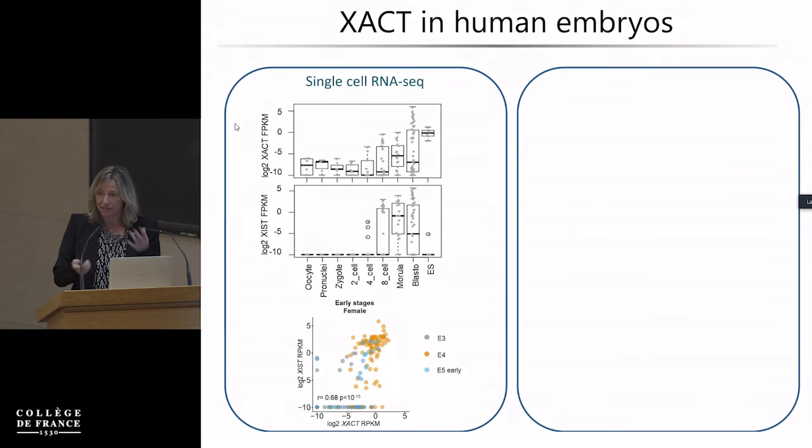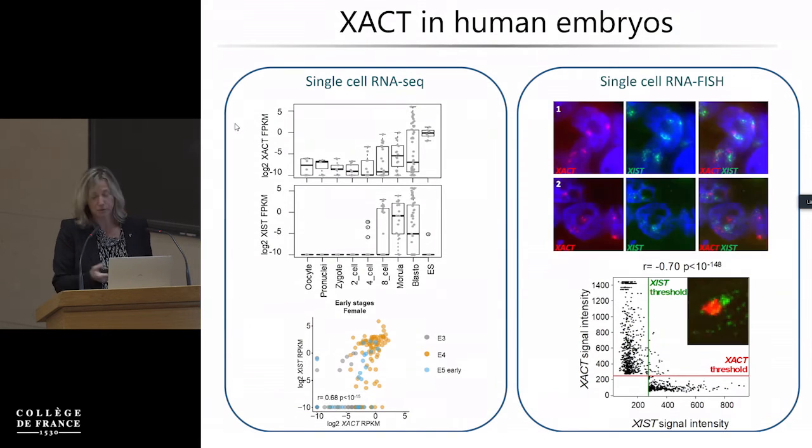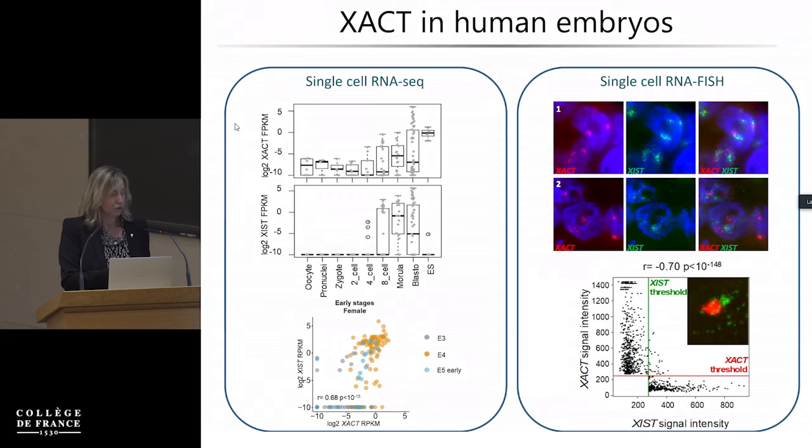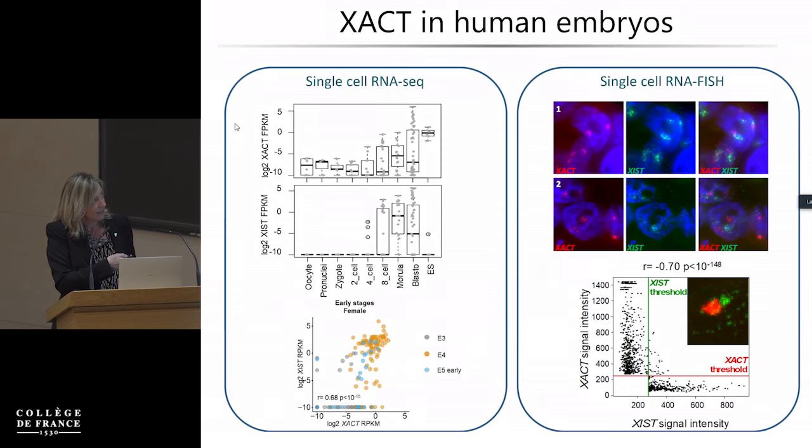So how can they deal with this, and what happens in the nuclear space? So we studied that by RNA FISH in collaboration with Catherine Patra and Edith. And what we could see is that indeed these two long non-coding RNA genes are expressed, and the RNAs accumulate on the two X chromosomes. So you see XACT and XIST in cells of a blastocyst. And what we could see is that there was never any overlap between the two signals, so that they are either contacting completely different regions or repulsing one another. We don't know that yet. But they are expressed from each chromosome, in a non-overlapping manner.